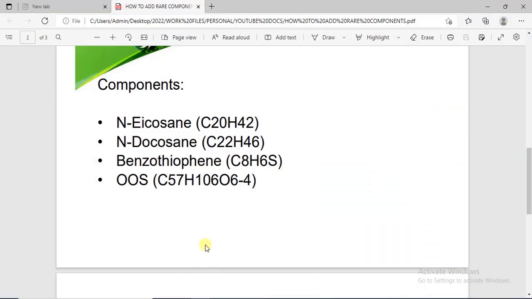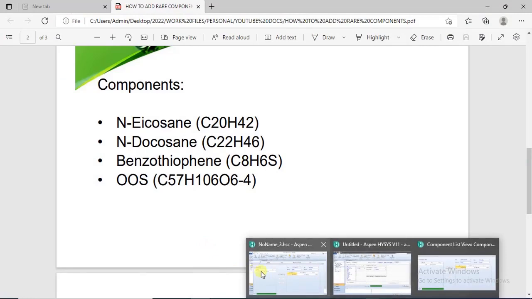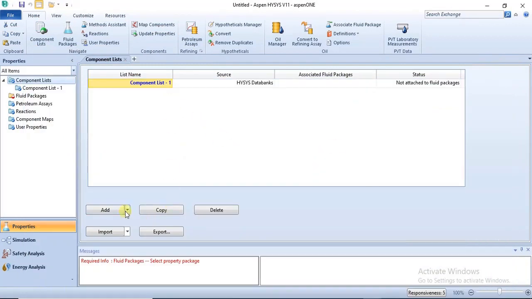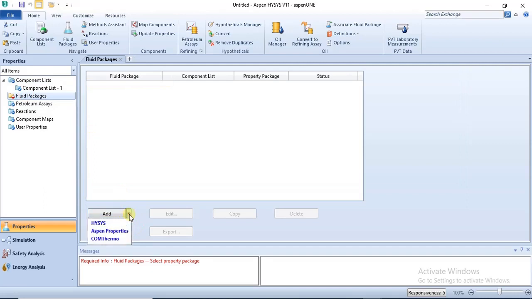So in the case where we couldn't find benzothiophene, we used the Hysys data banks. That was what we used to search for the components, right? Now, in a case where you use the Hysys data banks to add components, you must also use the Hysys data banks to add fluid package, right?